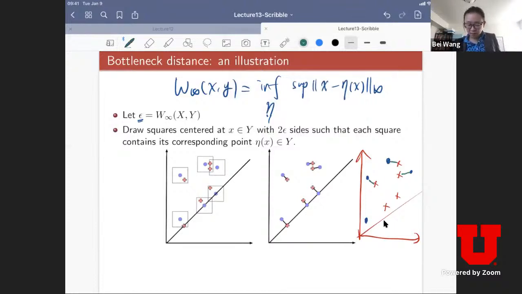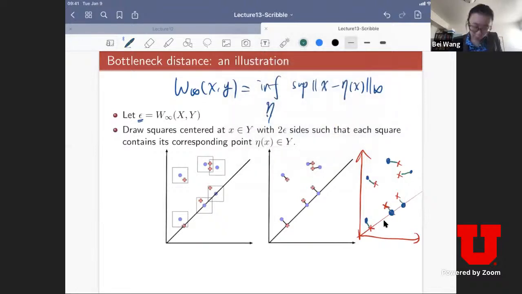Now the next one: I can match this blue point to this point, but this distance is going to give me a really large bottleneck distance. It's the L infinity distance. Instead, maybe the better choice is to create a dummy point which belongs to the red persistent diagram, the projection of it onto the diagonal. And that's my best matching. Now I have matched all the blue points. What are we going to do with the rest of the red points, which have very small persistence? I'm going to match them also to the diagonal by creating dummy blue points.